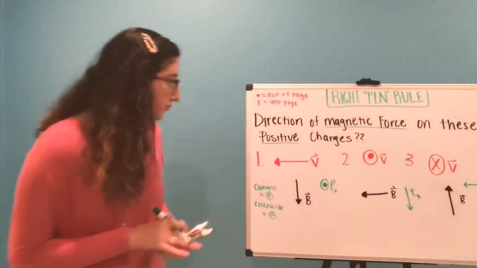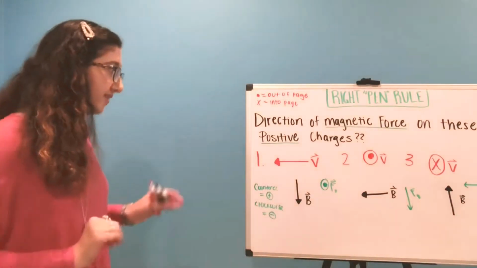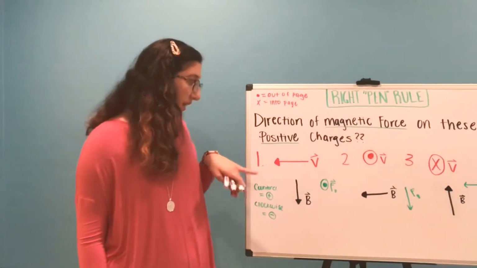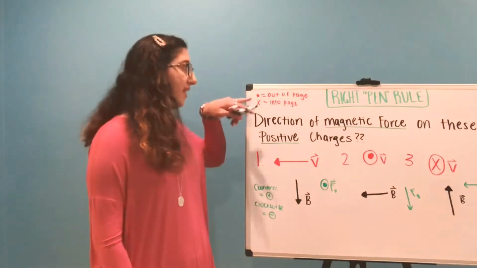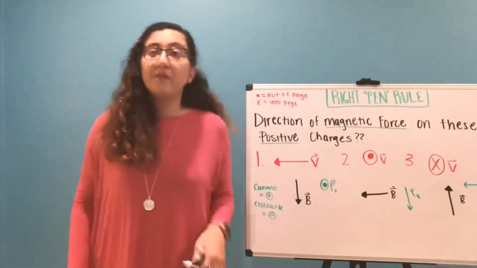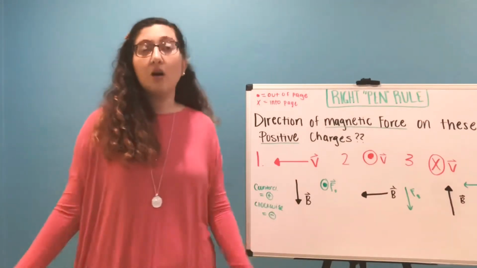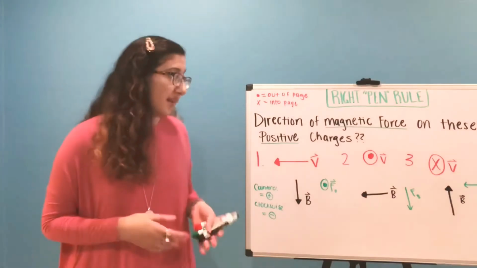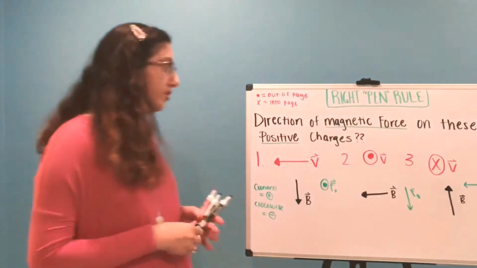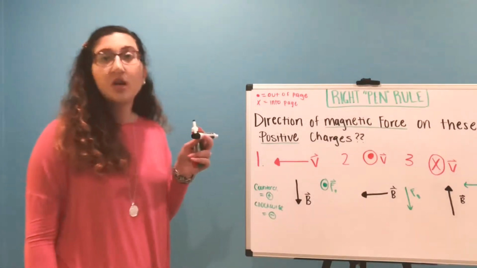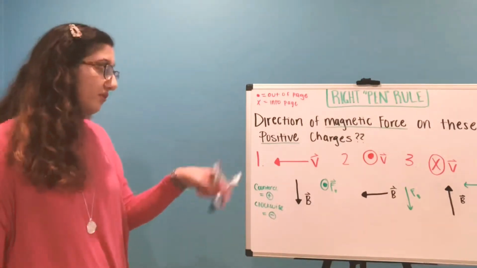So, overall, it is just important to memorize counterclockwise is positive and clockwise is negative, and that a circle is out of the page and an X is into the page. Now, it is very important to practice. You can use this along with the right hand rule, but I noticed that this right pen rule works every single time for me. And so it is important just to keep the pens oriented and match up colors so you know which way the velocity or the field or the force is going.